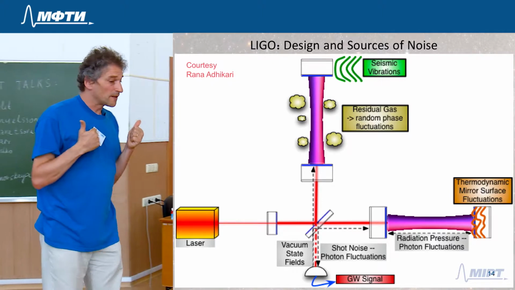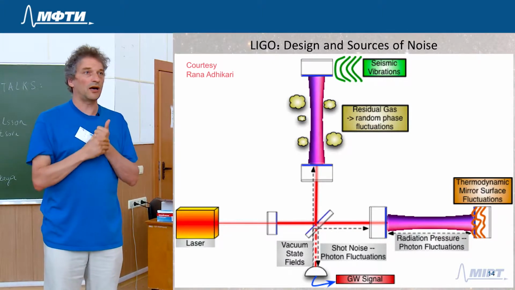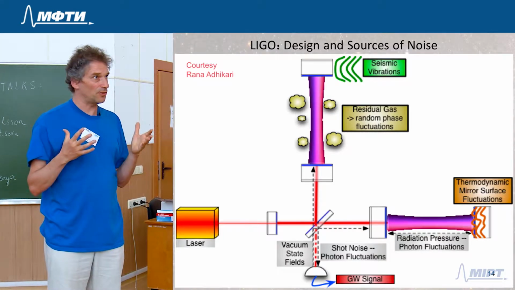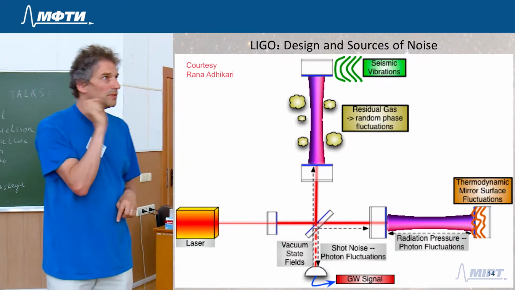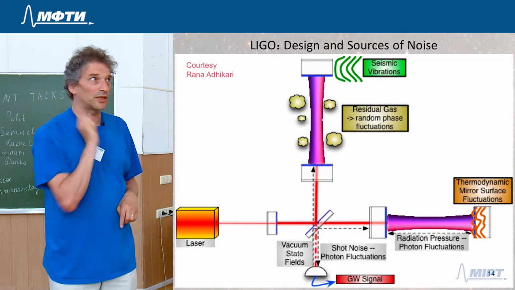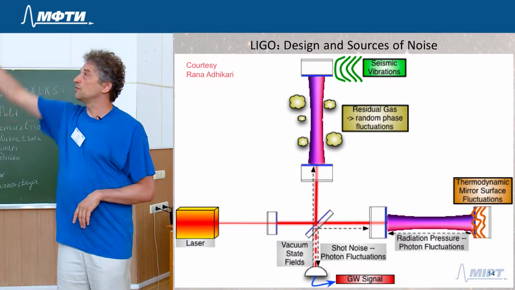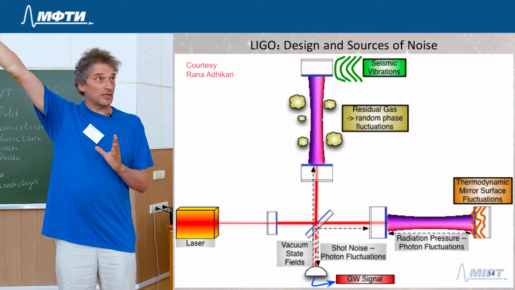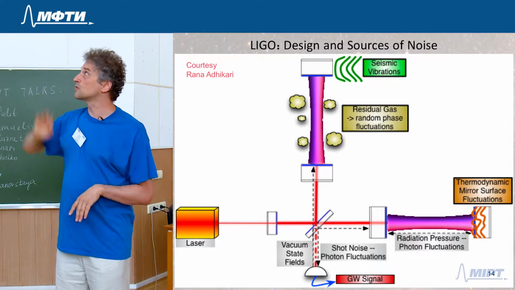Of course, the big art in this and the big question in all of this is how to reduce the natural noises in this interferometer to a level which allows you to measure 10 to the minus 18 meters, 1,000th of the size of the proton. Okay? How do you do that? And I illustrated here some of the noise sources that LIGO people have to deal with. Okay, so let me just walk you through some of these noises.